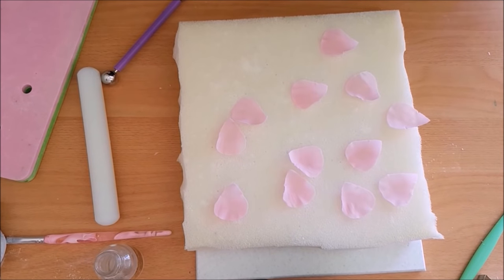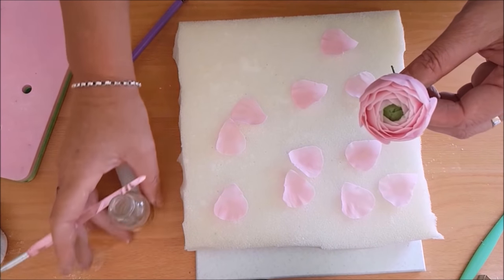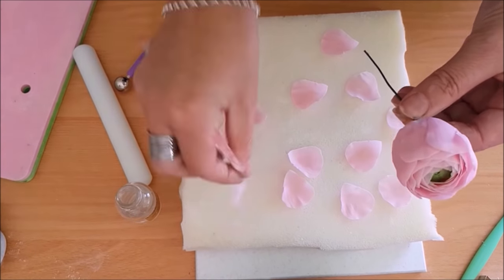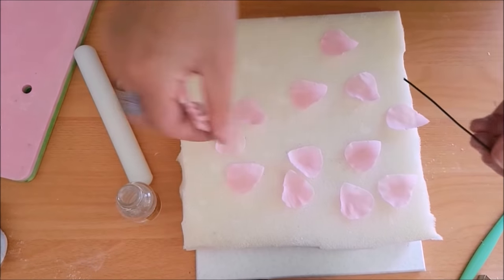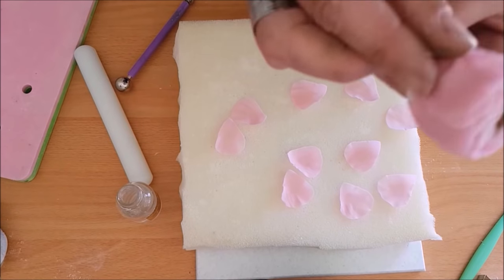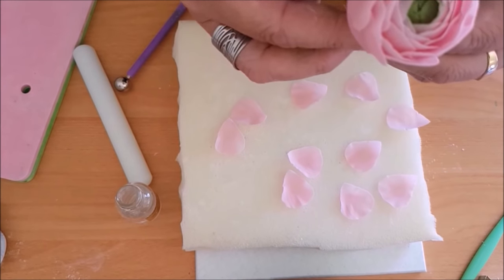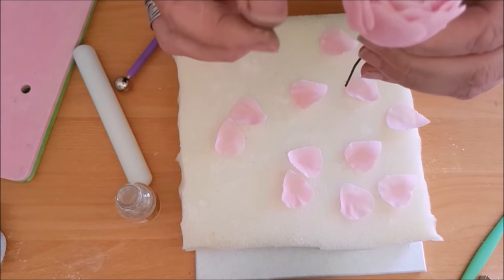Okay, now we're going to use these petals and make another two rows. The difference being now though, we want to start opening our petals out. So we're going to glue the petals on, but this time, you're going to give your petals a slight pinch, just like this. It's going to help keep your petals open, and it's also going to help retain that cup shape.